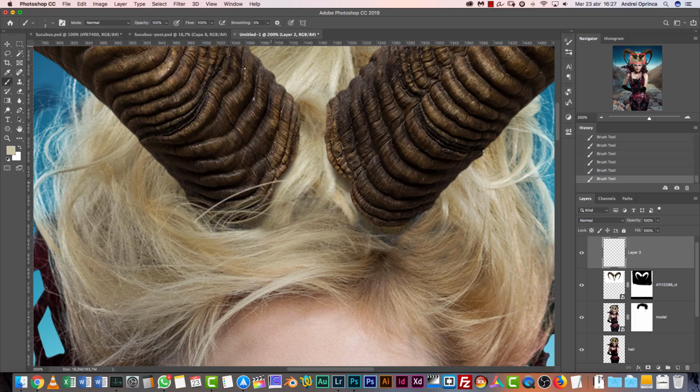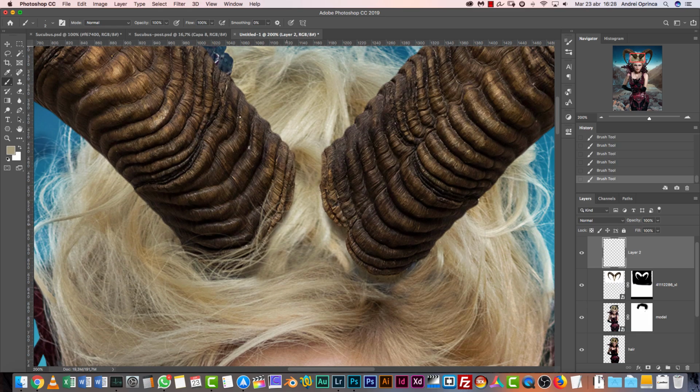Now, if you don't have a graphics tablet, it's going to create really regular lines and it's not going to look that natural. So if you don't have one, just try and find some hair brushes or something and try doing it that way. I'm going to do it with my graphics tablet because I can change the opacity and the size of this with how hard I press on the pen. So I'm going to fast forward a bit here until I'm finished with this, and then we can continue.